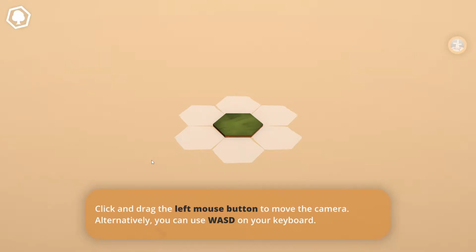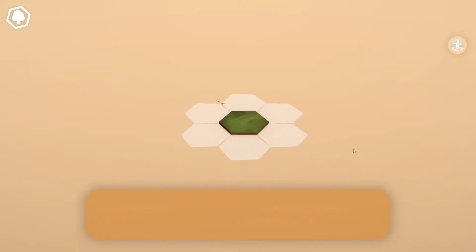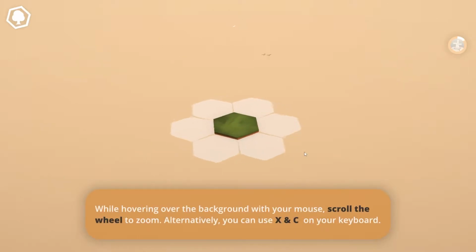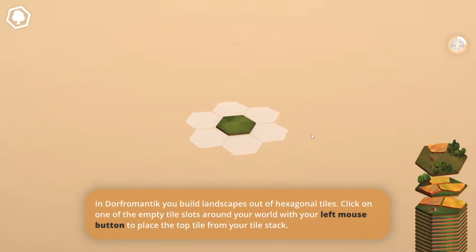This is also developed and published by Toukana Interactive. Okay, oh, we've got some birds flying across here. Very peaceful. Click and drag the left mouse button to move the camera. Alternatively, you can use the WASD keys. Click and drag the right mouse button to rotate the camera. Alternatively, you can use the Q and E keys. While hovering over the background with your mouse, scroll the wheel to zoom in and out.